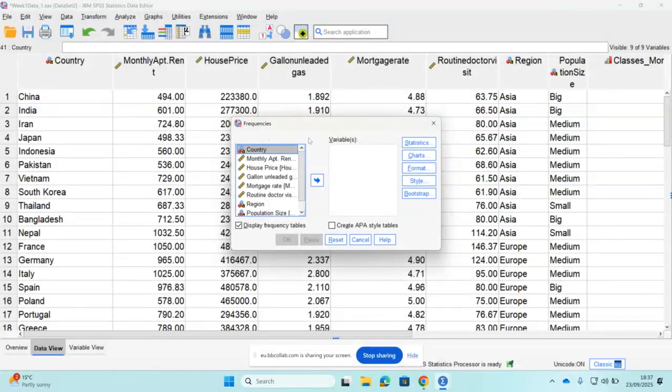Once you do that, a new window opens up. Take the new variable that you've made and move it to the other side. Descriptive Statistics, then Frequencies.